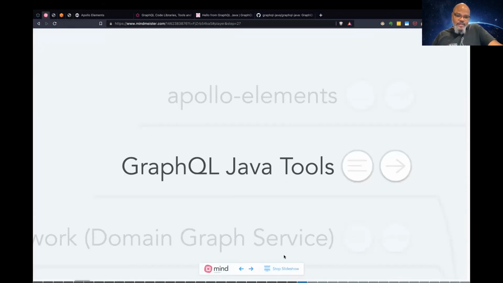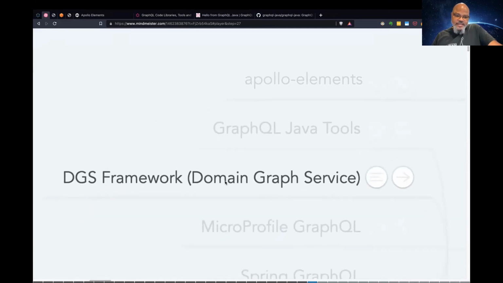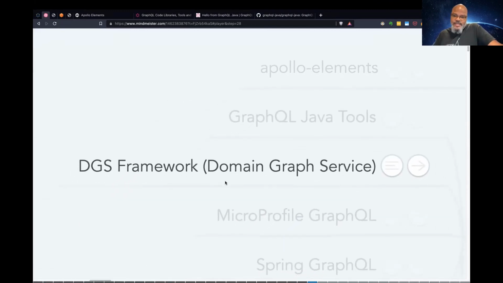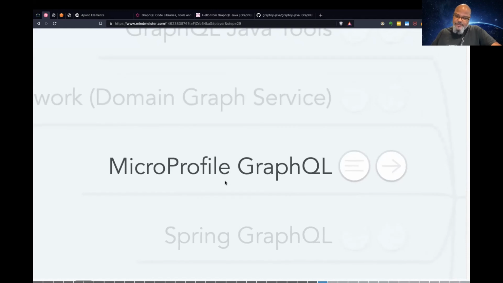One of those is Netflix's DGS framework, which is the Domain Graph Service, which also helps you federate different graphs as well. There's something called GraphQL Federation, which lets you federate lots of different graphs. That's actually from Netflix, and it works with Spring Boot. So that's a good choice if you're in Spring Boot camp.